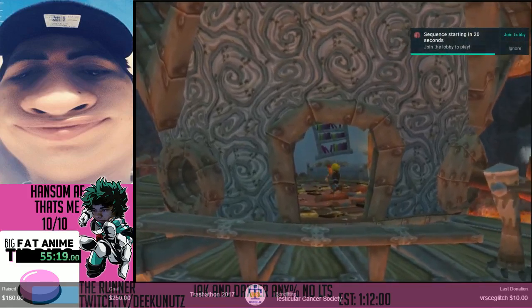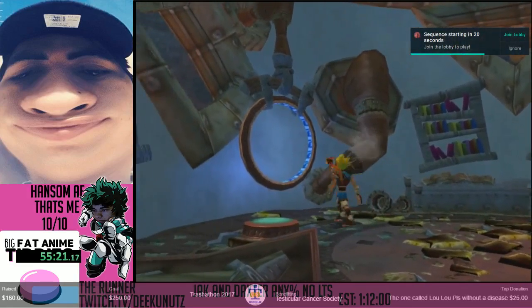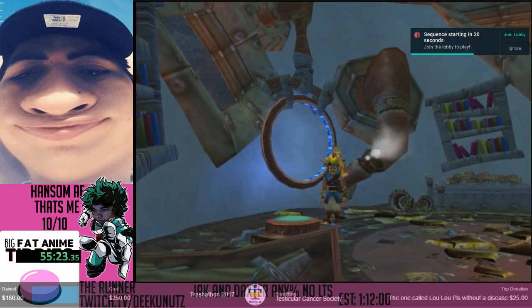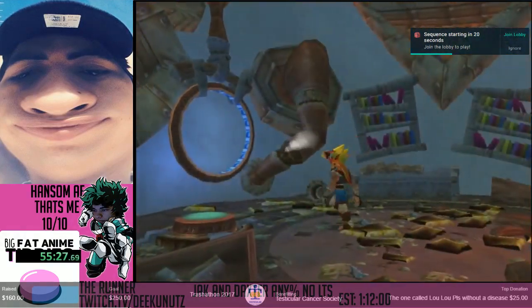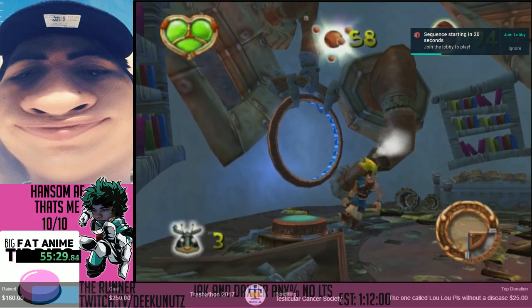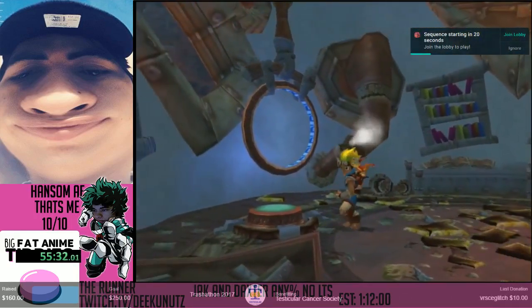Oh boy. Now it's time for the Red Sage skip. That's a 2 minute 40 cutscene, I think. It's really long. Yeah. If you're on a really good PB pace, I'm gonna tell you how easy it is to choke this trick.